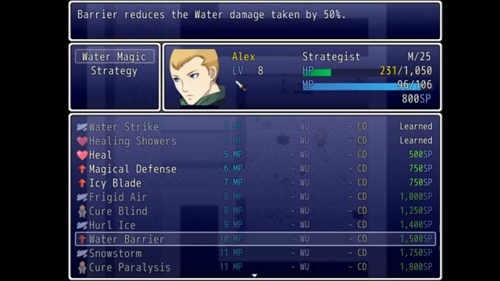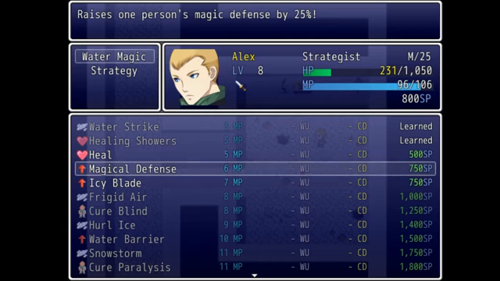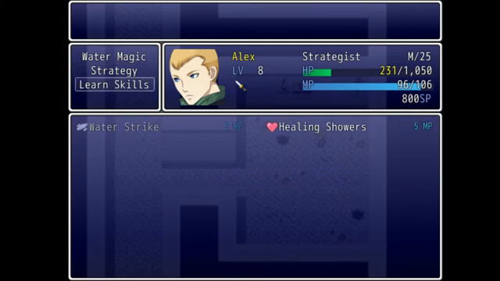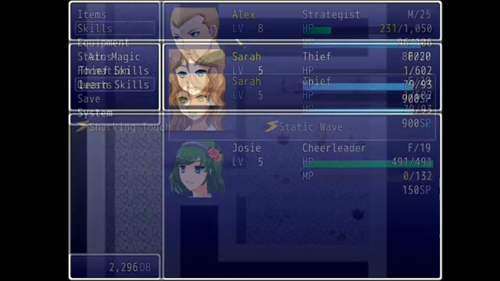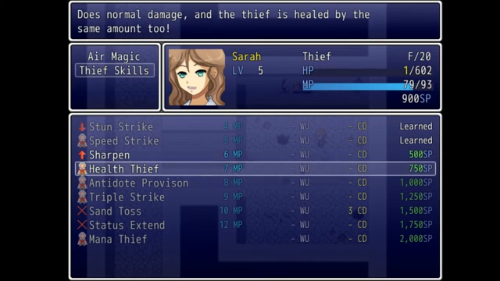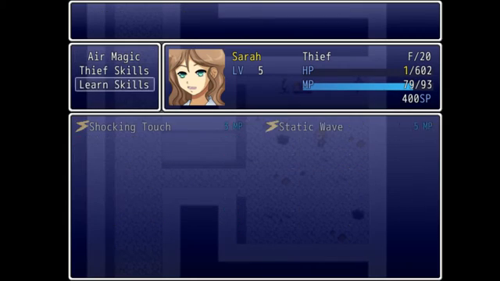Alright. Then the question is, do I want to learn something else, like this one? No, I don't think I do. I think I'm gonna save up for that mana conservation thing. And then what about the other ones? Can they learn new skills? Yes, they can. Thief skills. Health thief. Does normal damage and the thief is healed by the same amount too. Hey, that's pretty cool. Sharpen. 100% critical damage dealt this battle. That looks too good to not take.